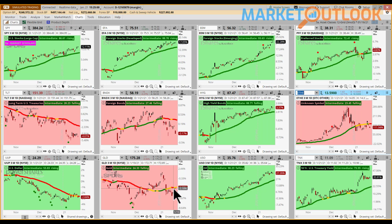We're still in an environment where we could see some pretty decent inflation coming up in the months and years to come with all this money printing that's taking place. Long-term treasuries and foreign bonds, on the other hand, those charts look pretty ugly. And I'm happy about that. Remember, we currently have an open trade on TLT right now, a bearish trade. So the worse it does, the happier we are, because we're going to find success with that particular trade. We don't have any trades on the foreign bond market right now, but if I were to look at that particular market, I think I would probably be looking at it more bearishly at this moment in time.